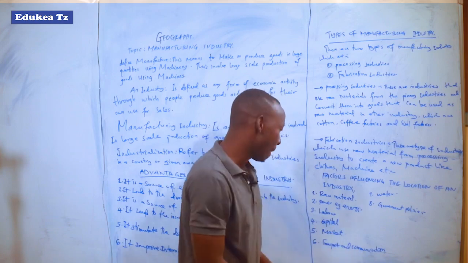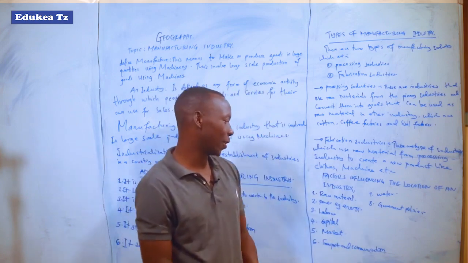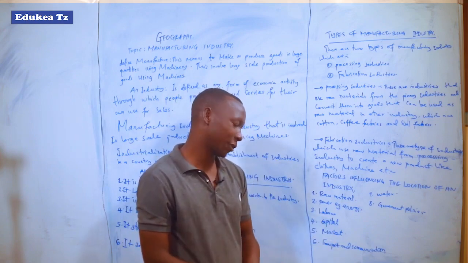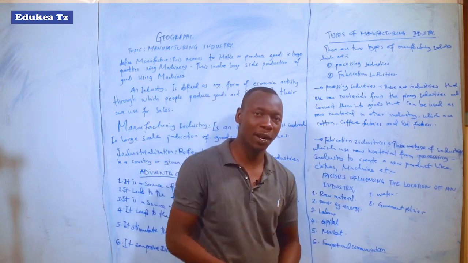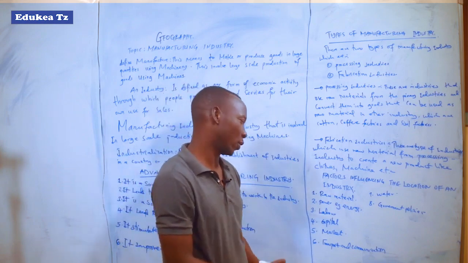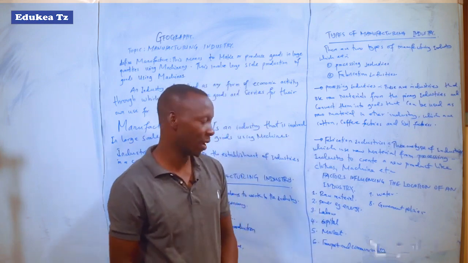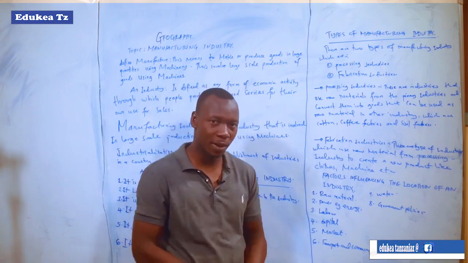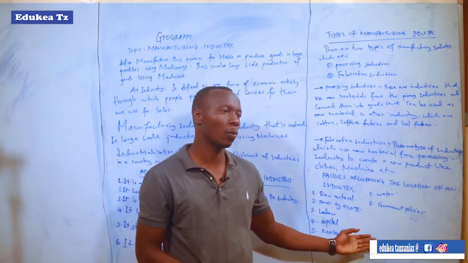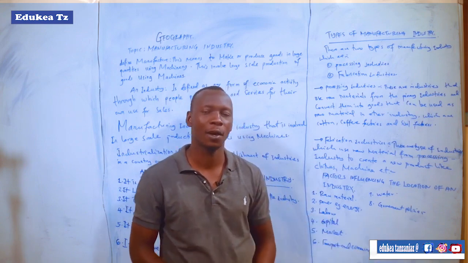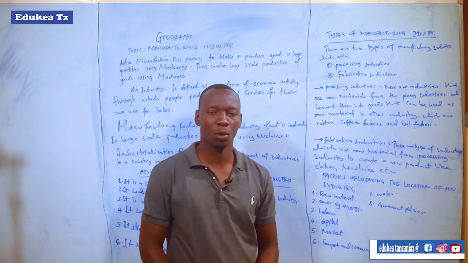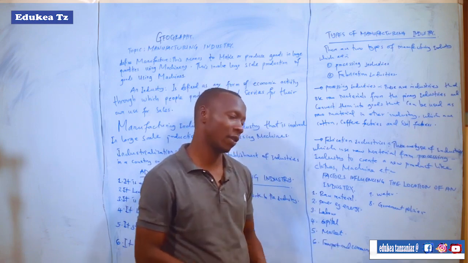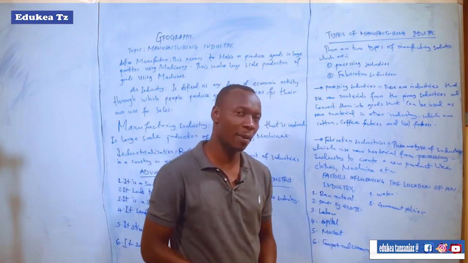Also, there is power, for example energy. Power means electricity. Electricity will be ready for running the machines in the factory. Also, point number 3 is labor. Labor means skilled labor and unskilled labor, which will be used to provide manpower in the industry to run the machines, because machines also need to be operated by these laborers. So skilled labor and unskilled labor are needed.